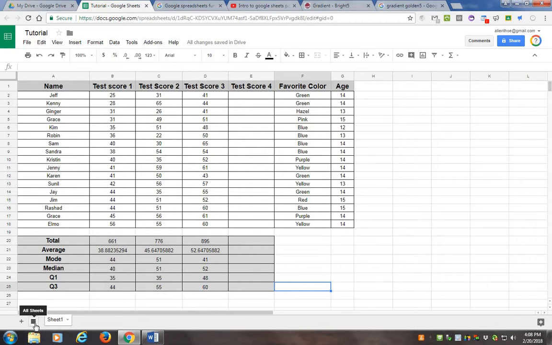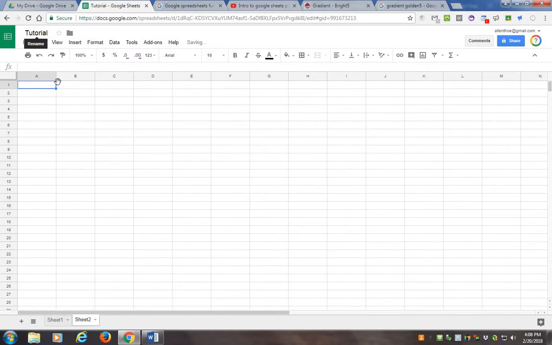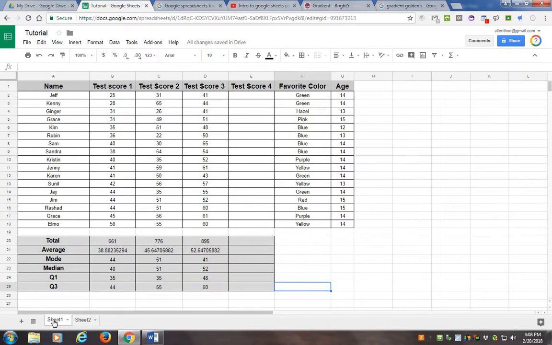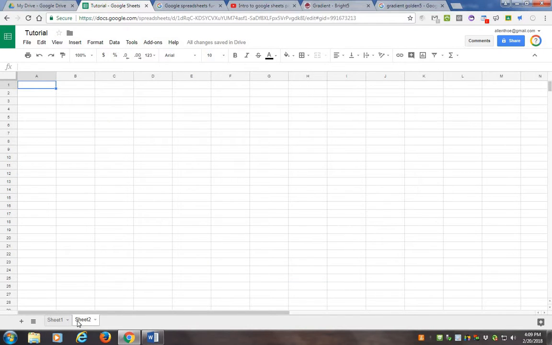The last but not least thing I want to show you is that you can actually add a second sheet. So if you're doing some stuff with some data and maybe you would rather have this on a different sheet instead, you can just click this little button and it doesn't change the actual title. It just gives you a different sheet. So I've been doing this with my class already so they can have multiple pages of data. So that's kind of a nice thing.